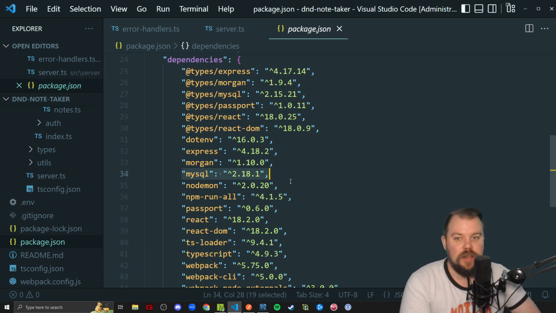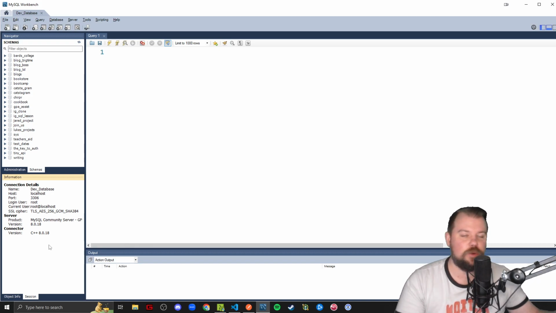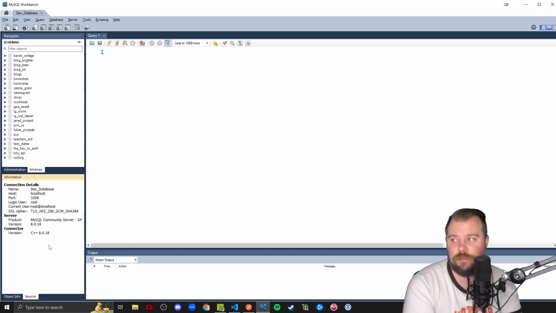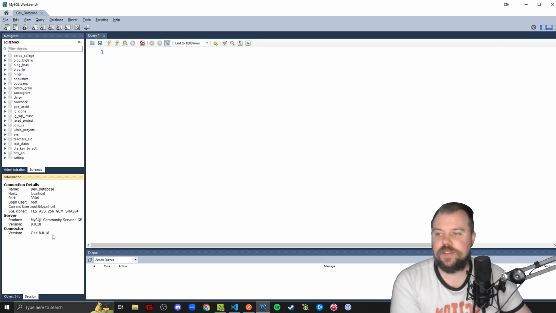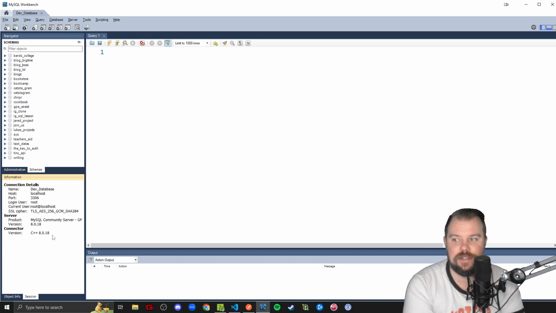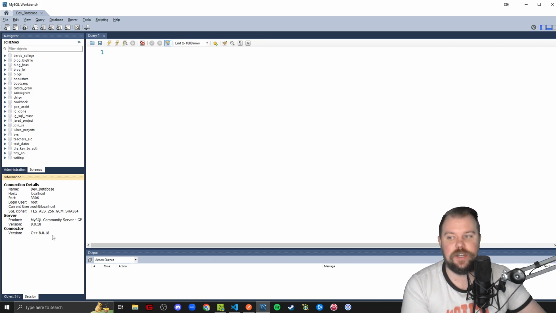If you're on even higher versions of MySQL, I don't know what the latest one is, but I had a student recently who was on 8.1 or something like that, and they could not connect with the MySQL library because of the new authentication standards that newer versions of MySQL Server have. In that case, you have to use MySQL 2, and that's okay if you do. Like I said, it's pretty much the same library. There might just be some differences with the TypeScript typings. But in the interest of covering the most use cases, I think sticking to an older version for now, because not much really changes between these, is the way to go, to get y'all up and running with the fundamentals and move forward from there.